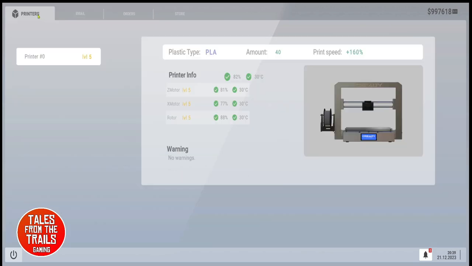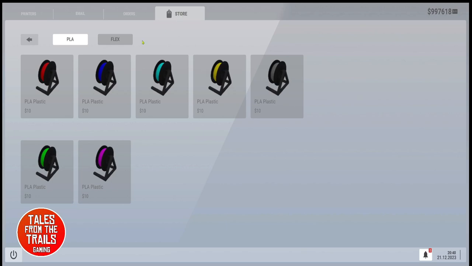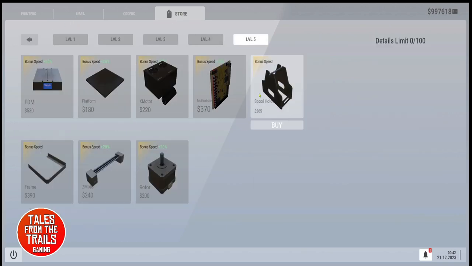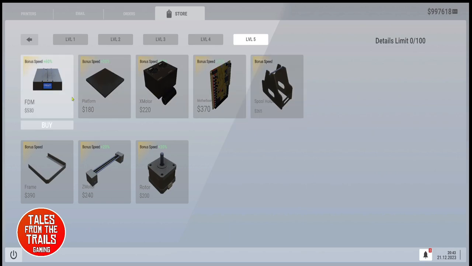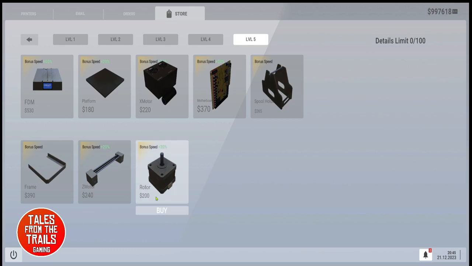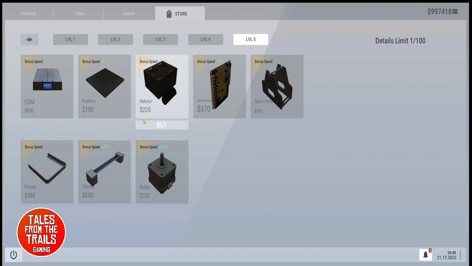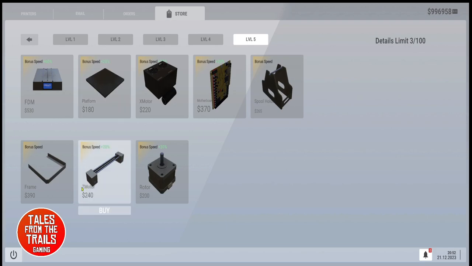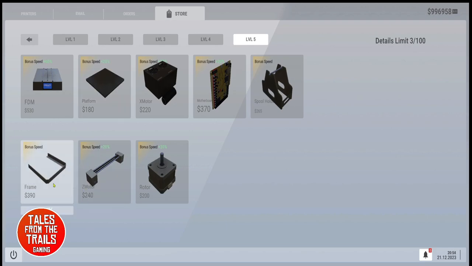But yep, printer is off and going. Might need some more plastic in the future. Probably need some more parts to replace. You know how the durability goes down? Probably buy some parts in just to have them on hand when we need to replace them. So we've got a rotor, an X motor, and whatever that other one was. The Z motor. Don't need the frame.